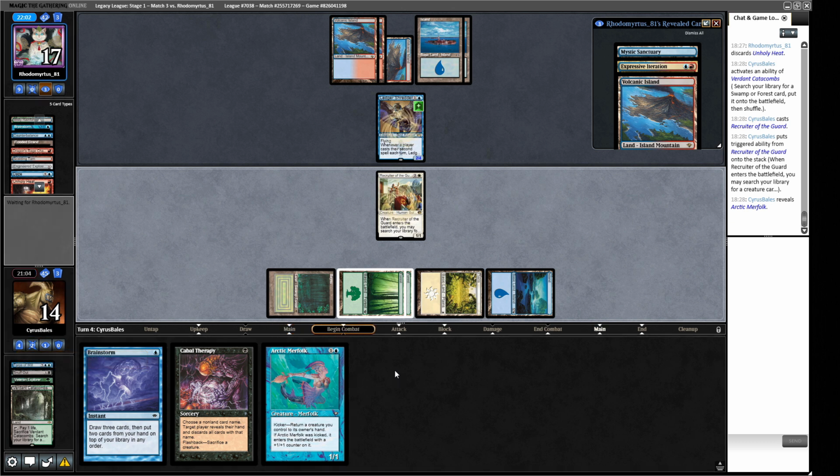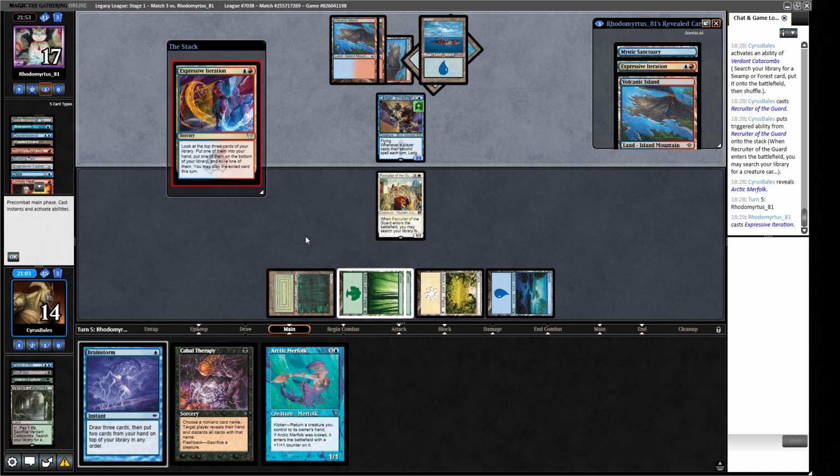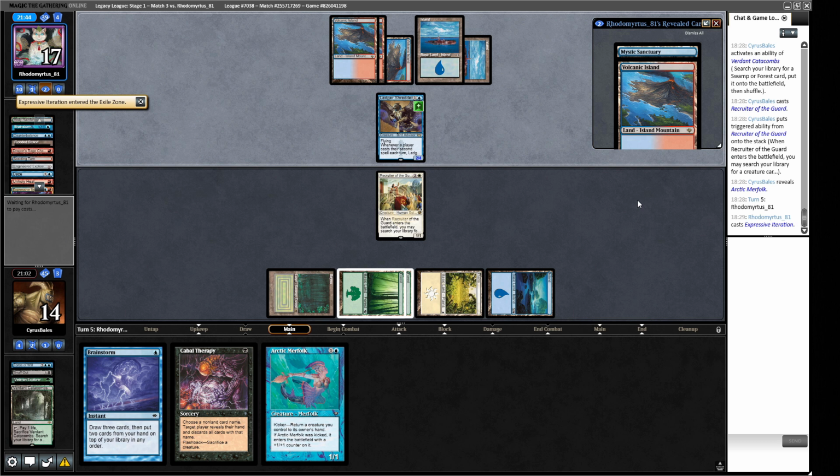Yeah, this is one of the advantages of having added basic Plains. For a while I was like, I never want to fetch this Savannah, and I sometimes want basic Plains to be able to fix awkward hands against mana denial. And so we can leverage that here.